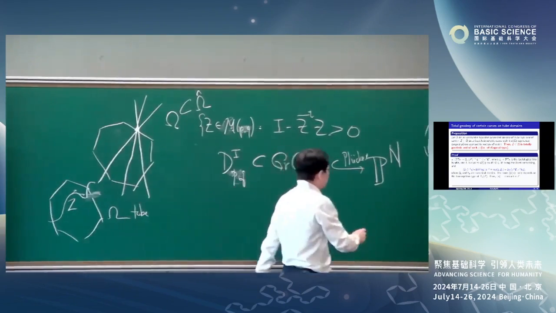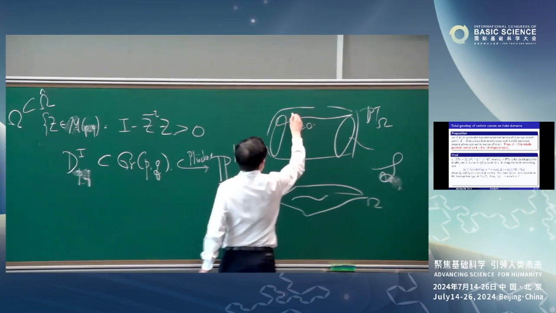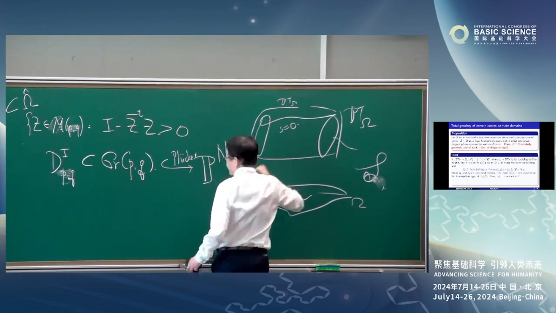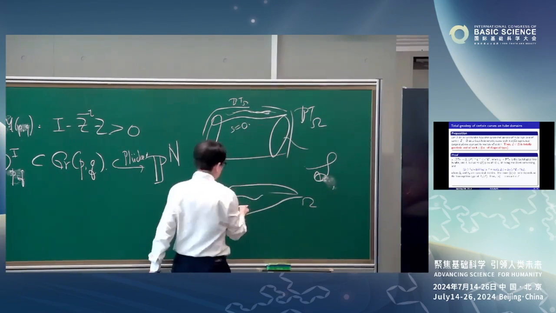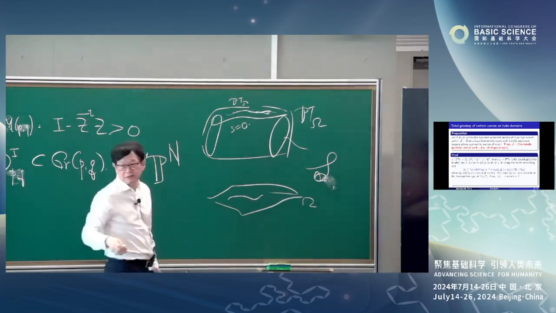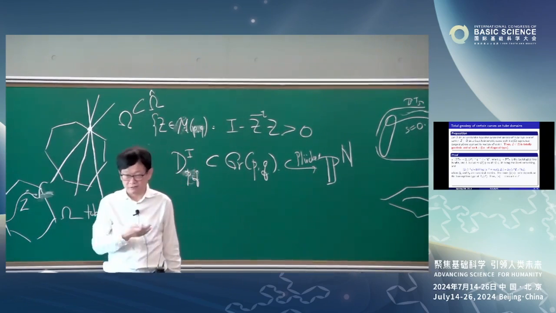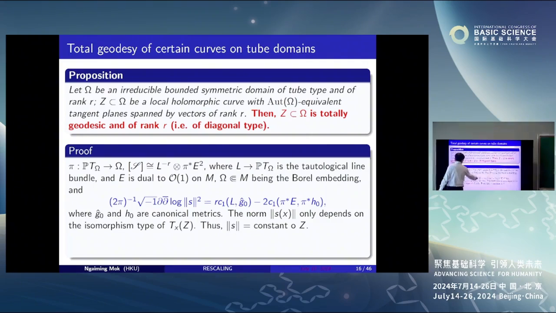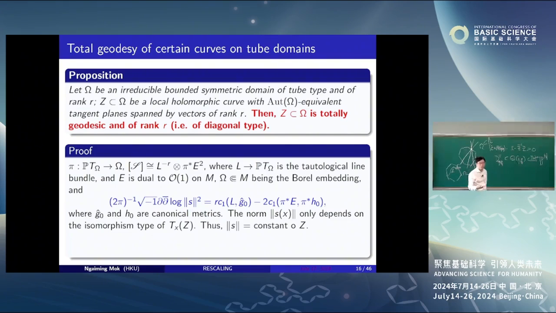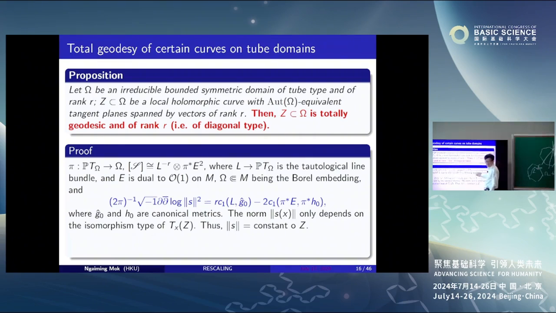So then, suppose now I have a certain curve here. The curve must go outside of this. This is PT omega. And so you have another, let me just thicken it, this is the lifting of a curve. So it's outside this hypersurface. So the value of S would be a constant, because they are homogeneous. And so you can look at this Poincare-Lelong equation. On the left-hand side, this will be identically 0. The right-hand side is expressible in terms of curvature. It actually involves two things, the curvature function and also the second fundamental form. And then it's not surprising to see that you can get something out of there. And you have to make use of negative curvature, of course.